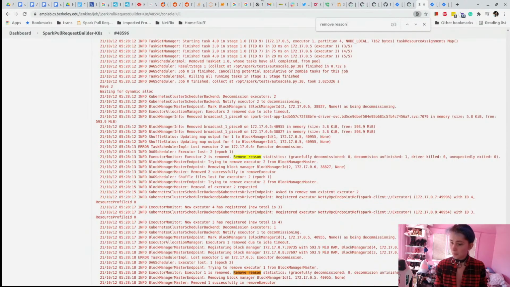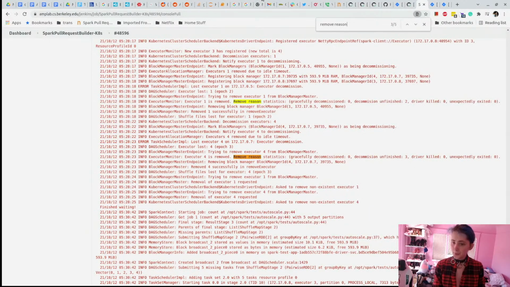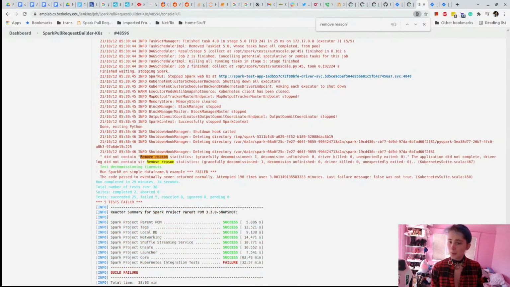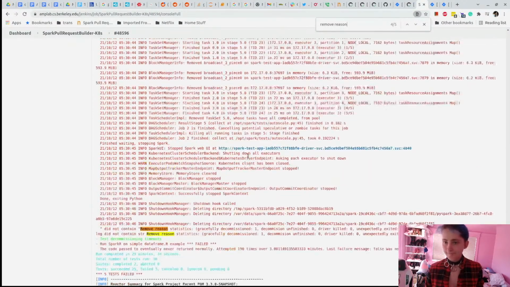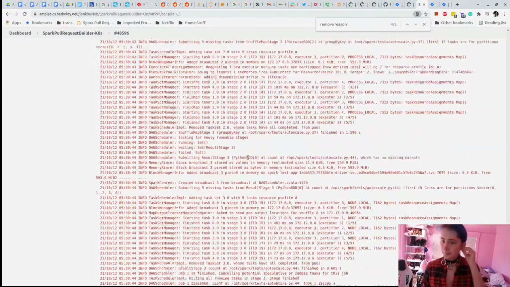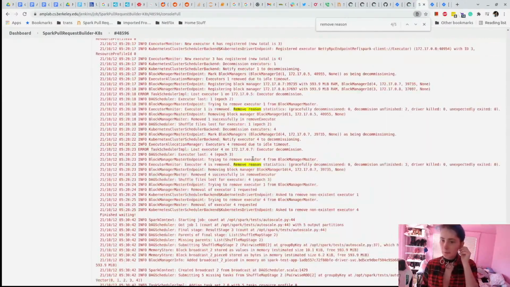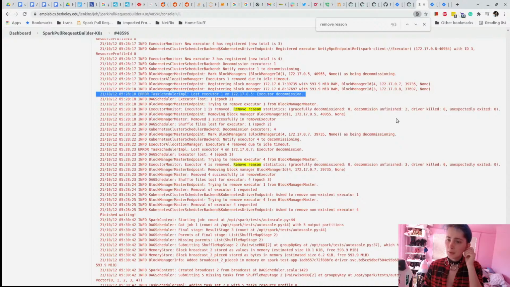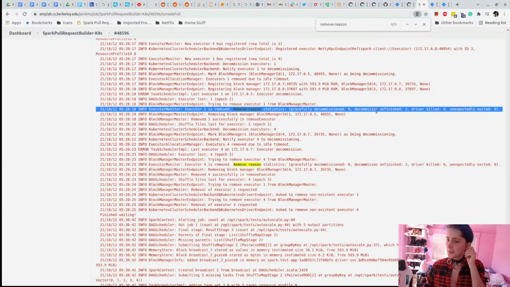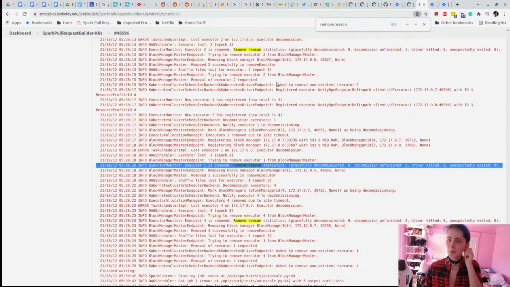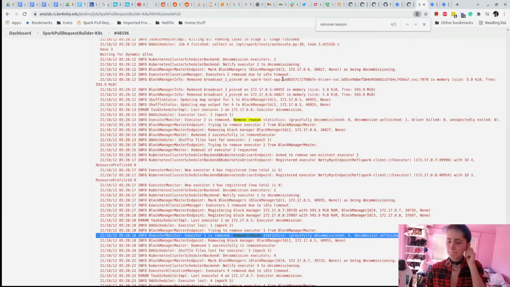Ah, interesting. Okay. Decommission unfinished. I'm not super sure. What does decommission unfinished mean in this context?